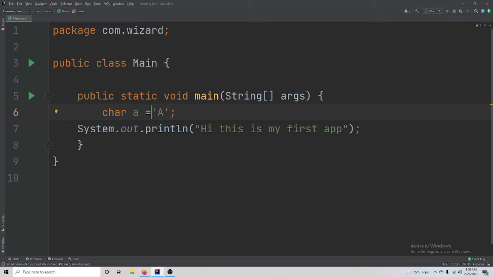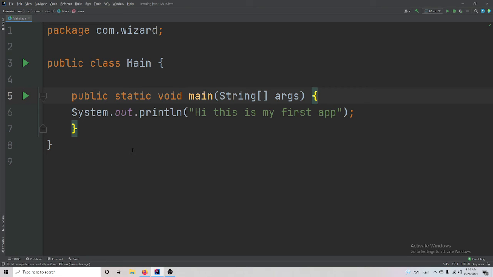As you can see with this, I can type using a single quote, and the reason is because of this data type right here. With strings we must use double quotes. So just understand that in some cases we use double quotes, and in some instances we use a single quote. But I'm going to teach you about strings later on in this course. Let me get rid of that example.